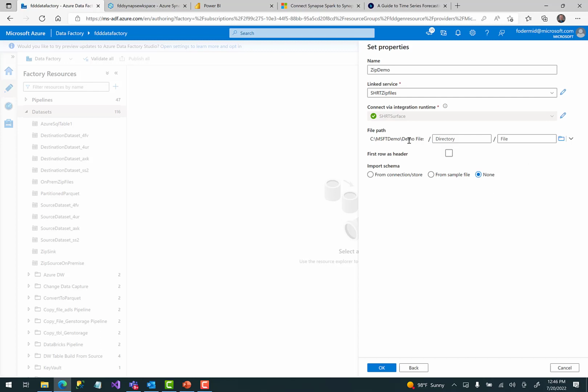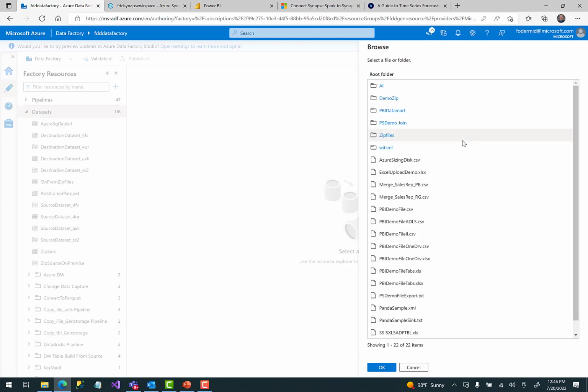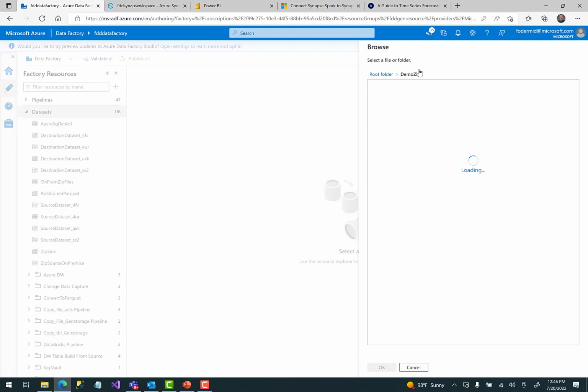We will select specifically a folder that we're after. That was that folder I was talking about just a moment ago on my C drive. I'm specifically after this demo zip folder and the files that are in there. You'll notice there's a zip file and a couple CSV files. The two CSV files are actually the files that are in the zip file, and each CSV file has a header.